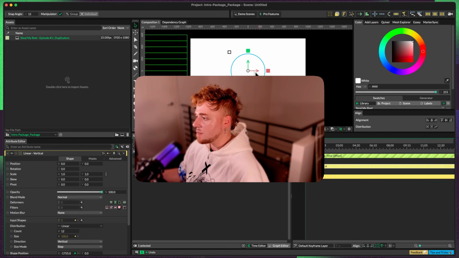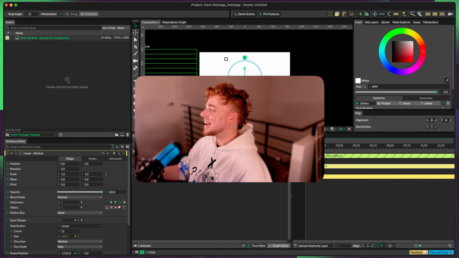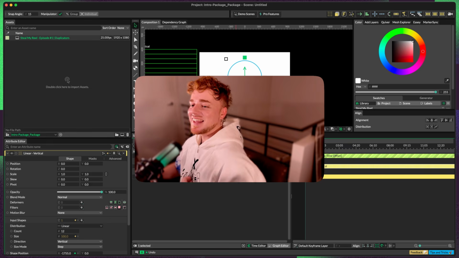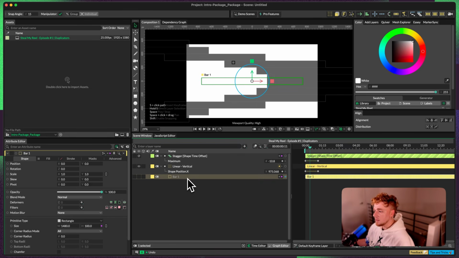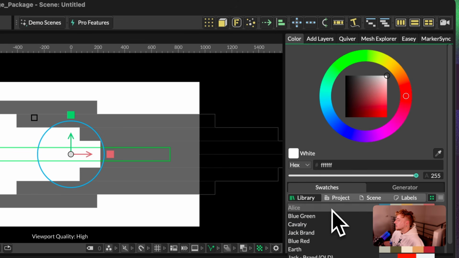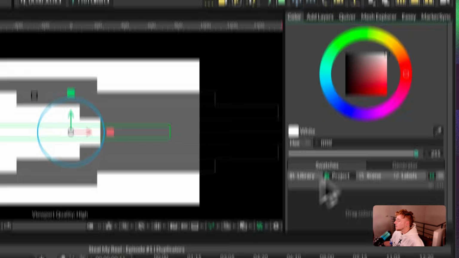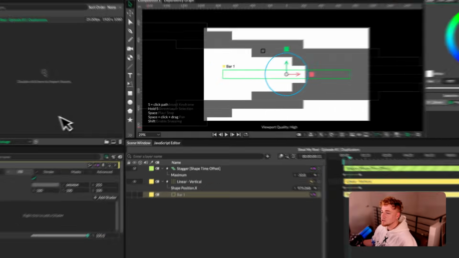But what I've done with my animation is really not much further than this, to be fair. You'll be like, what do you mean? How do we get some color into this? Well, if I go to my child shape, the bar 1, fill, I go to the side. If you click on this, I've made myself my own little custom palette here, but you can do the same. We can create palettes that are only for the project, which live in that asset folder that I showed you before.